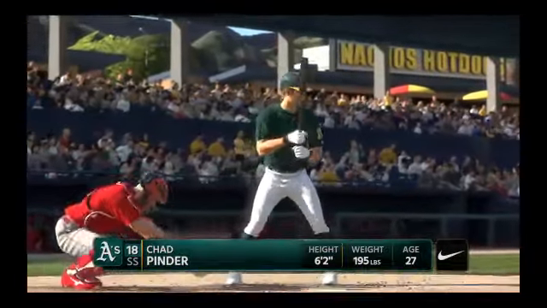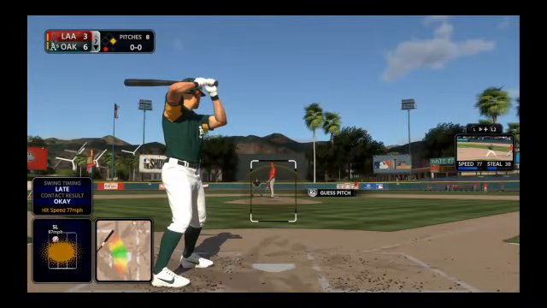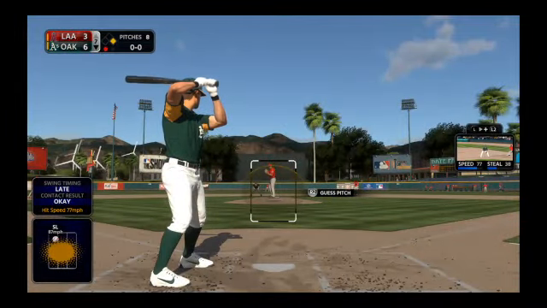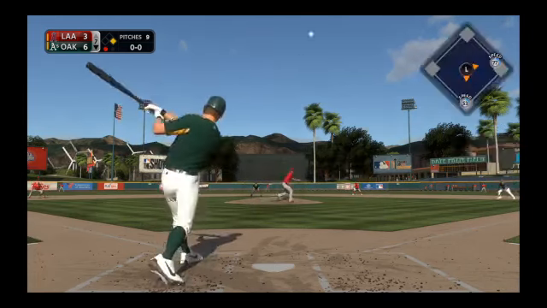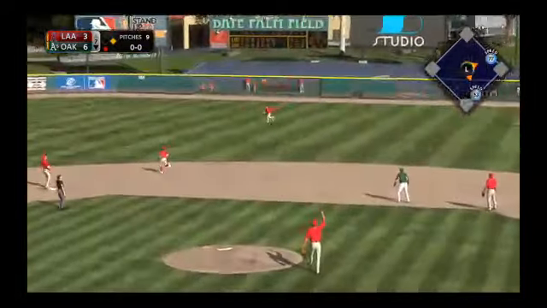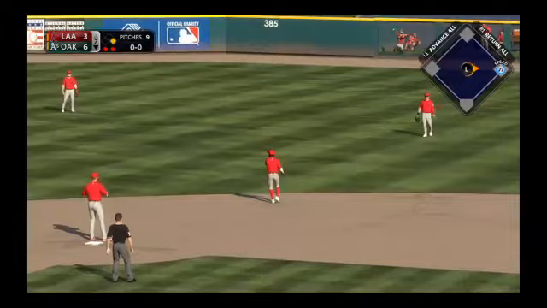Into the box, Chad Pinder. 1 in, 1 out, and 1 on here in the inning. First delivery to him on the way. Lofted in the air out toward right center. Calhoun shading to his right. He's got it, and there are 2 down now.